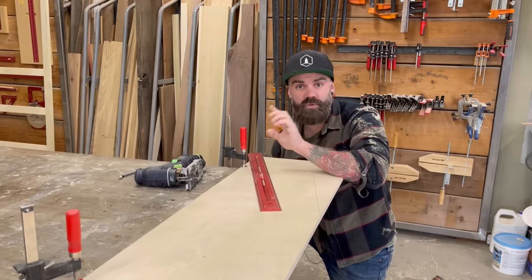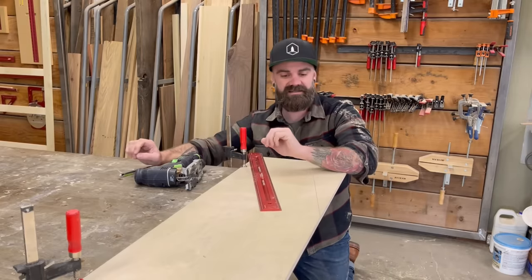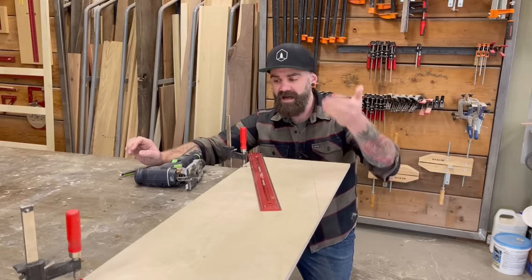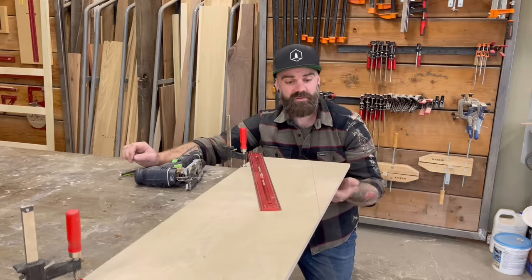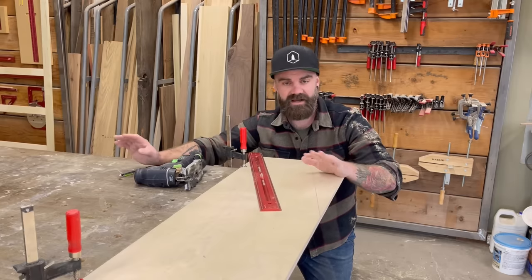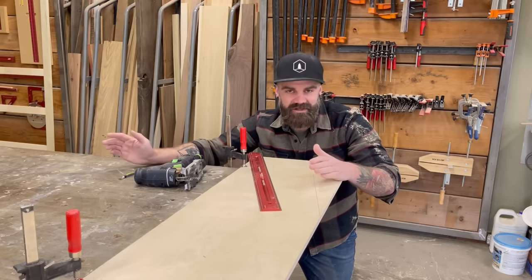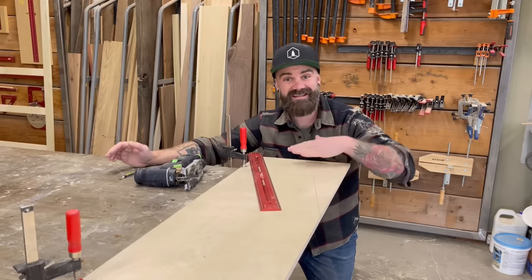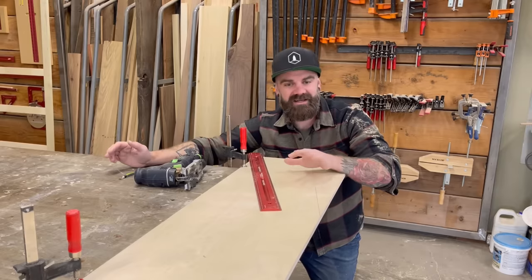There's a right way and a wrong way to use a jigsaw. First, I'm going to talk about getting a nice, crisp cut. You might notice when you use a jigsaw it always up-cuts, so you get a nice clean cut on the bottom of your board, but the top is usually all blown out with a bunch of chip-out and it looks terrible. So there are two things you can do. Either flip your piece over so your visible side's on the bottom for that nice clean cut, but then you've got to mark everything on the bottom and know where you're going to cut.